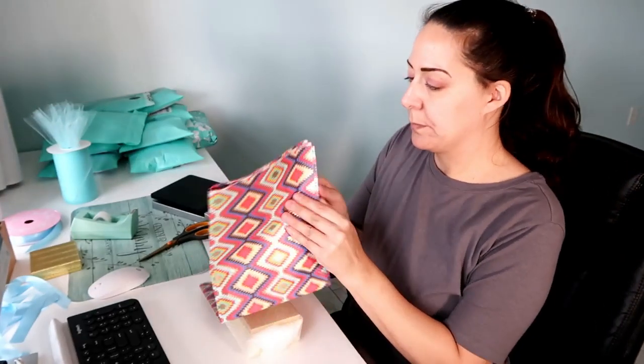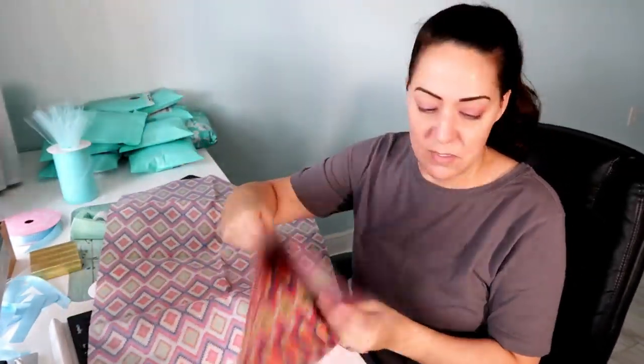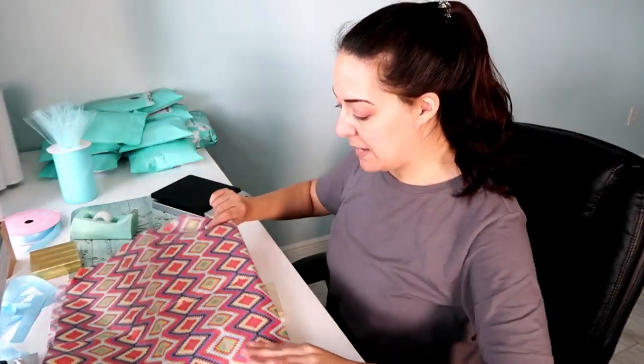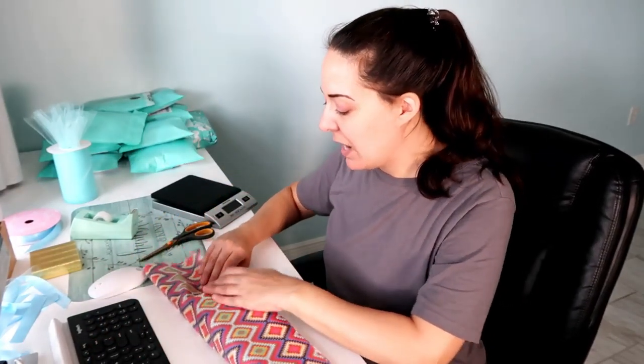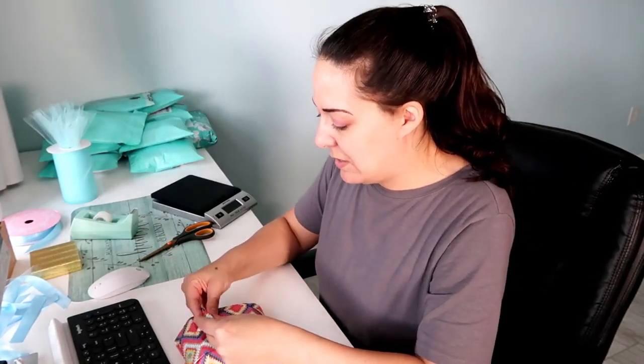Let's do tissue next. Let's do this tissue. Sandra has purchased from me probably several dozen times and is in New York. So for people that have purchased from me quite often, I like to try, I can't always do it, to include toppers that are kind of new to me. So she's going to get some of those cats, dogs, whatever those were called, because I know those were brand new for me this week. I found them at the Dollar Tree, but they seem to work really well.